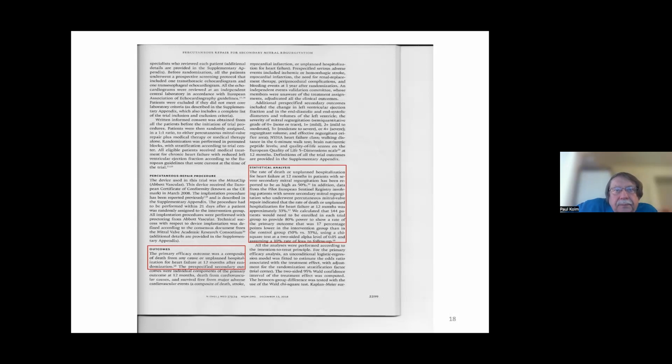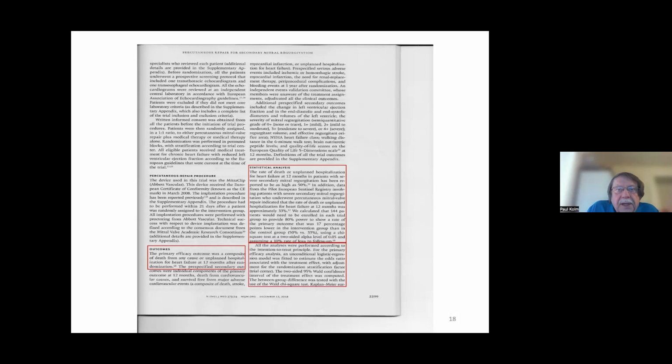And so they used a chi-square test to compare the difference between 50% and 33%, and what the power would be with 144 patients. And there's a way of doing that. And then they're assuming that there's going to be a 10% loss to follow up. So they're actually going to enroll more than 144 in each group to compensate for their loss to follow up.